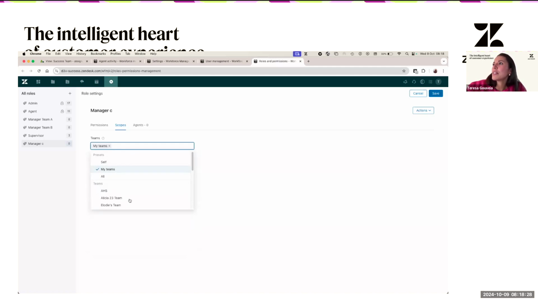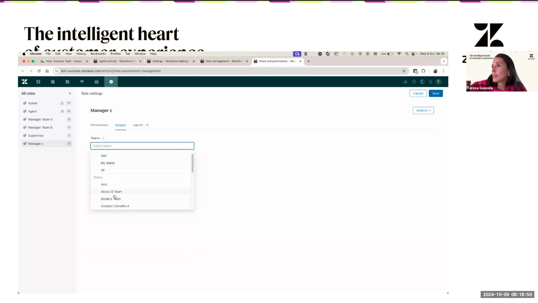Another thing that you can do is select specific teams here as well. And this is good, because I've had customers questioning me, okay, yeah, but if I allow them only access to my team, if I have another team lead or another manager, maybe I want to have kind of a backup for moments where, let's say, the manager is not there. So you can as well select specific teams.